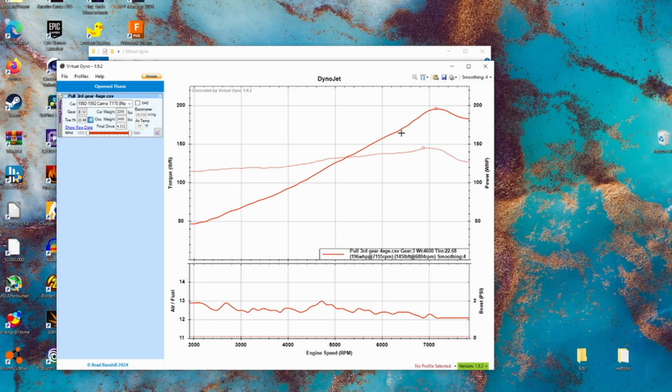That is, given I use the same piece of road I did before, because the incline is also a very important factor. If you are driving down a hill, obviously this is going to read much more horsepower than it would on a straight piece of road. So if you are going to use that as a comparison between mods or something, I would highly suggest that you always test on the same stretch of road, because otherwise you can't really compare one run to another one.